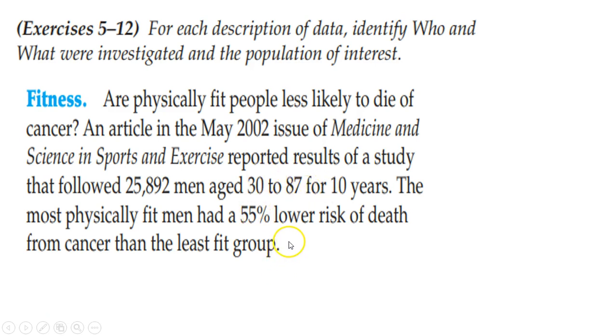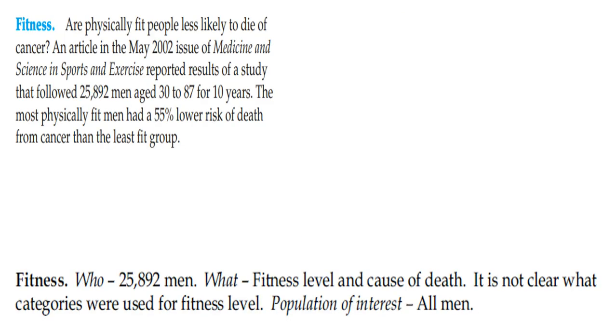So who were we looking at? Well, we were looking at men, right? We were looking at specifically 25,892 men, and they were aged between 30 to 87. And what were we looking at? They were basically looking at their fitness level, and they were comparing that against the cause of death.